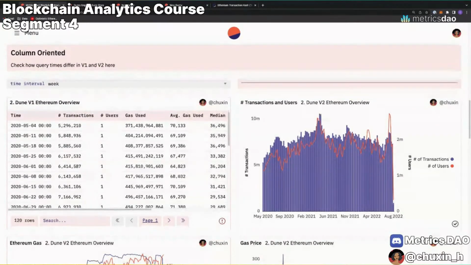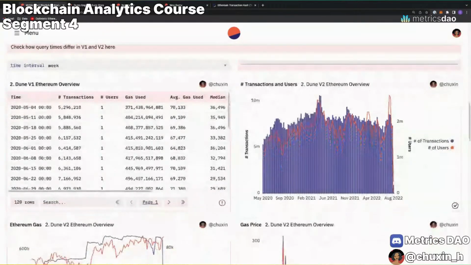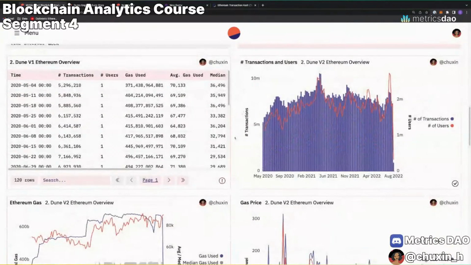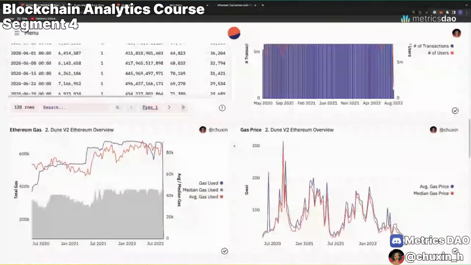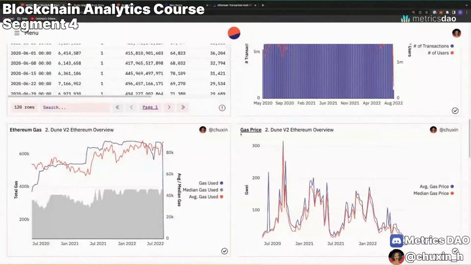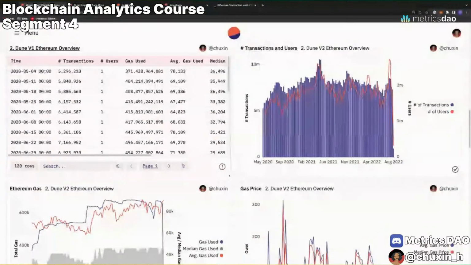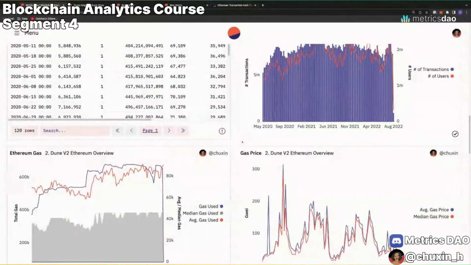So we're going to do some aggregation here, looking at Ethereum transactions and users, as well as calculating a lot of things: the amount of gas used, median, average, and then the gas price as well. We want to aggregate it since 2020 May.